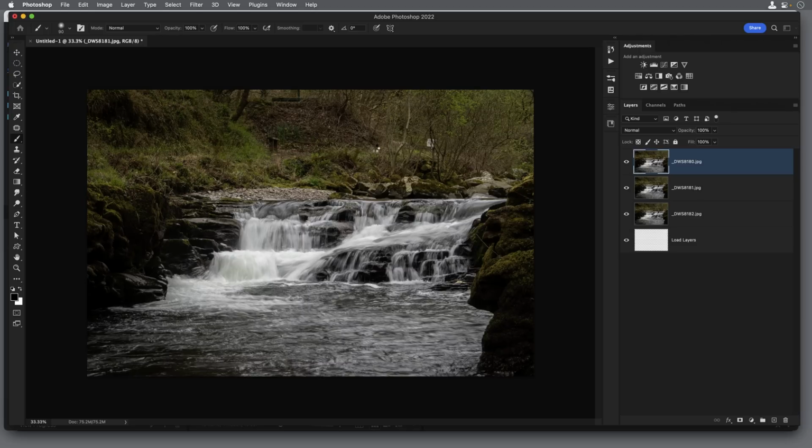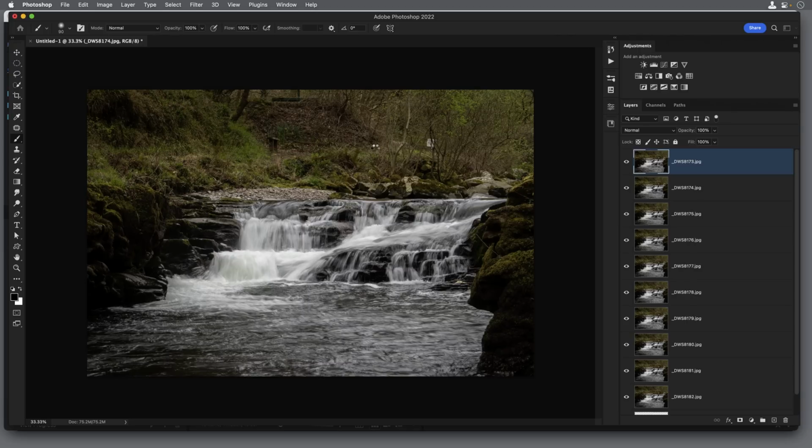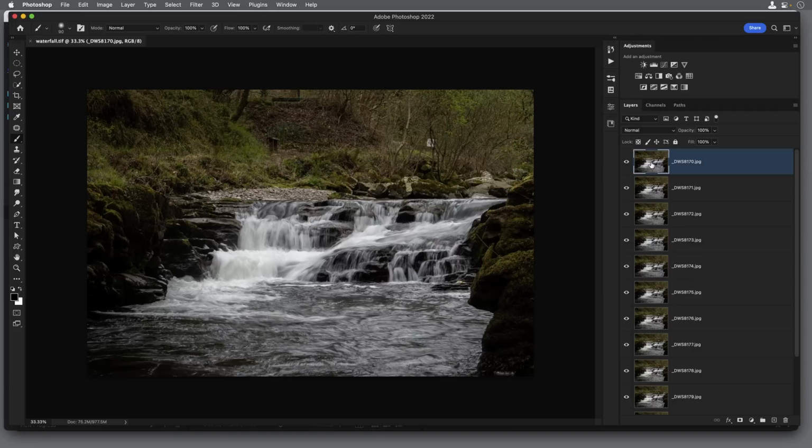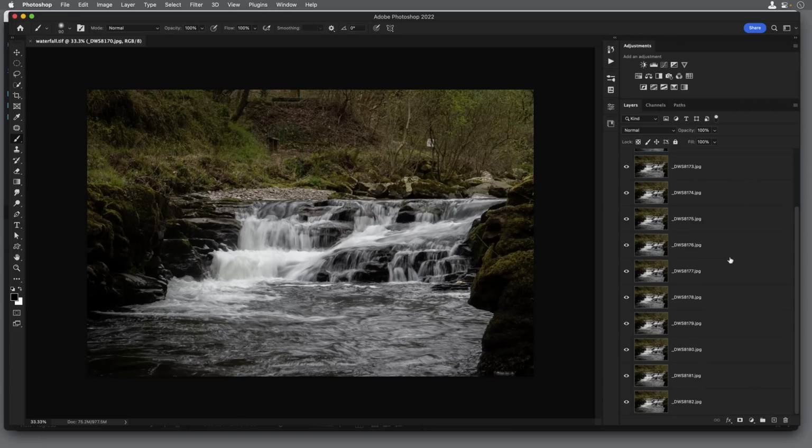That will then do exactly the same thing, opening each image up on top of each other in the layer stack. Now, regardless of how you go about getting all of the images into Photoshop, one on top of the other, the actual technique for creating this fake long exposure is incredibly easy. All we need to do is click on the image at the very top of the layer stack and then scroll down to the very beginning and hold down the Shift key and click on the first image so that they're now all highlighted.